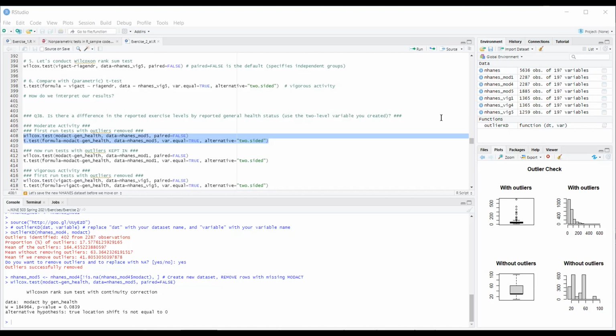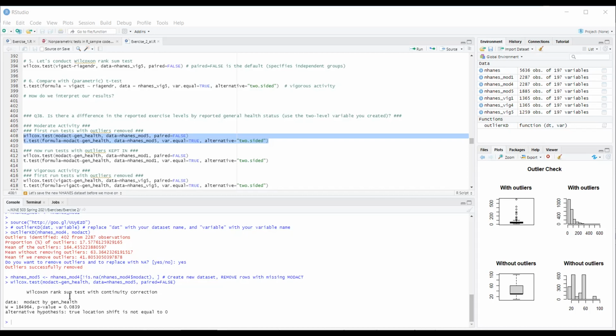It originally had maybe 6 or 7 levels, and we collapsed those into 2 levels, where very good, good, fair was collapsed into 1 level, and then poor and I think 1 other level was collapsed into a separate one. So now we have this binary or dichotomous variable. Okay, so we ran our rank sum test and we have a p-value of 0.0839.